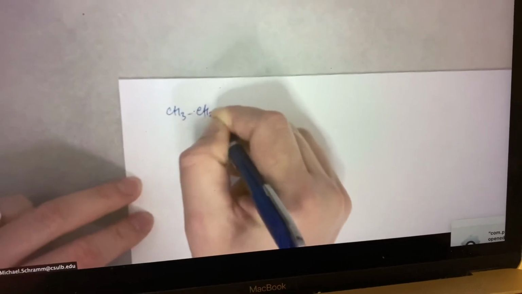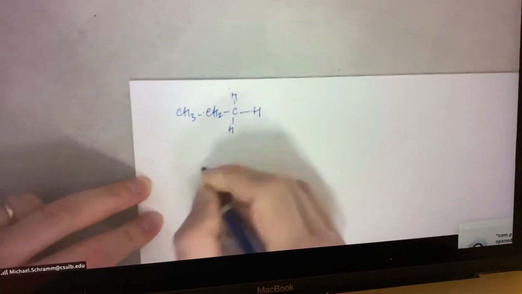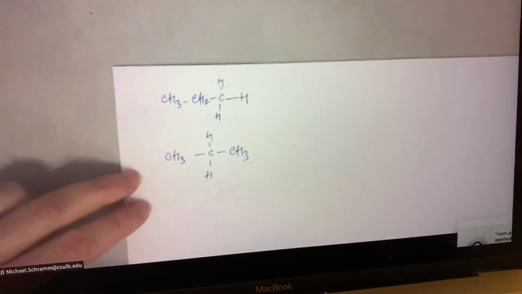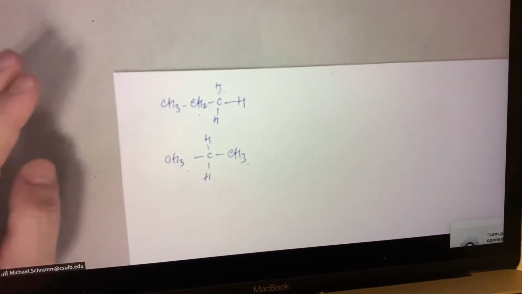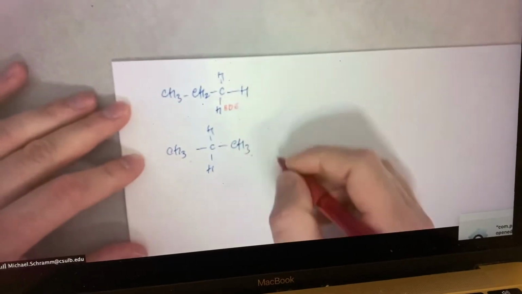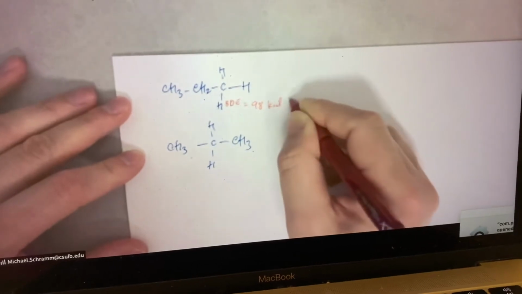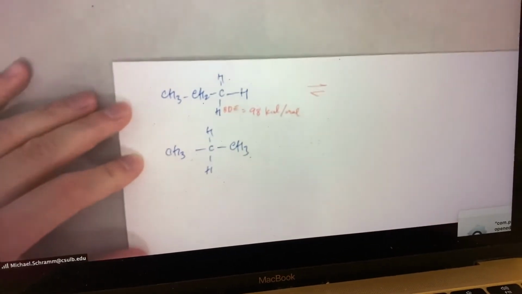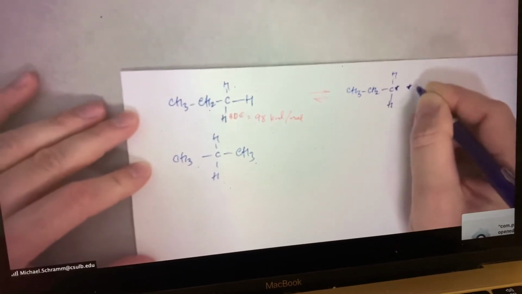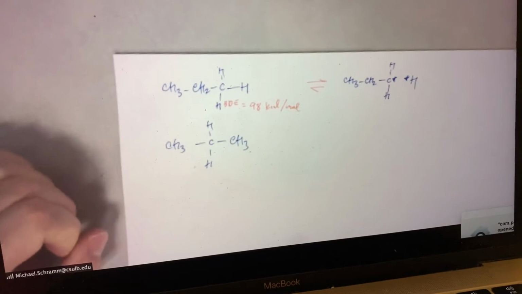And this subsequently led to the discovery and understanding that there's a difference in radical stability and there's a difference in breaking particular bonds. We're going to draw propane again. And this energy discussion is really useful right on the backs of our delta G discussion yesterday about acids. The bond association energy for propane at this primary position is equal to 98 kcals per mole. And this would be if we were to homolytically cleave this bond. If we were to chop this bond in half, the amount of energy to do so is 98 kcals per mole.